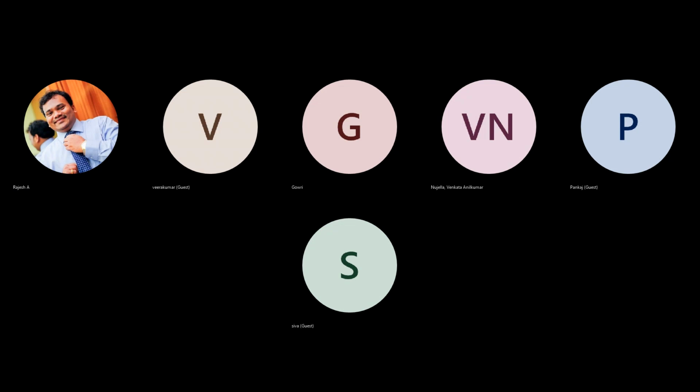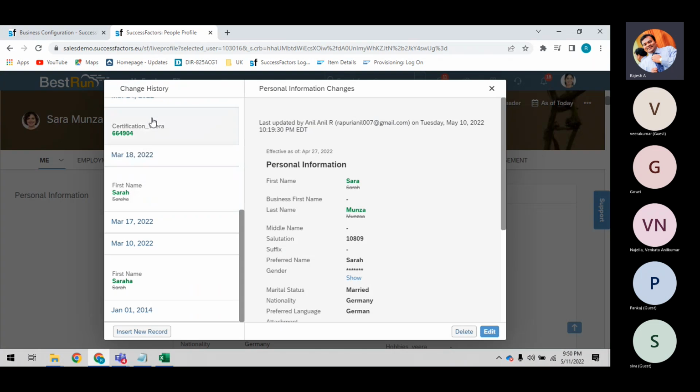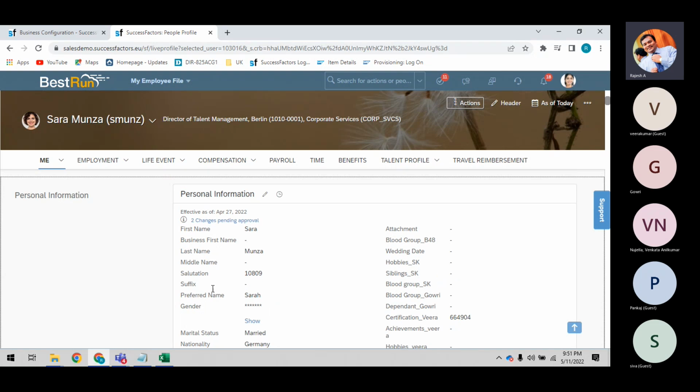Right. So here is a scenario. First scenario. When I'm running the business workshop, the customer said, listen carefully, it's important. You can see the preferred name here. The customer said he wants different fields: a preferred first name, a preferred last name, a preferred middle name.